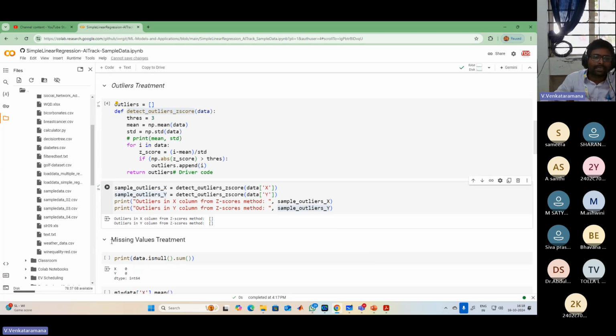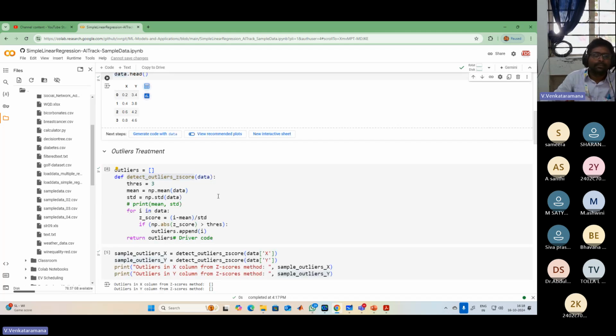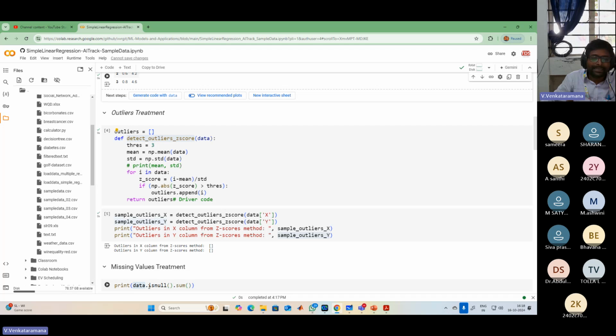Now I want to see whether there are any missing values. The data variable holds the complete data information, so data.isnull().sum() will check every column, and if any column has a missing value, those will be summed up.